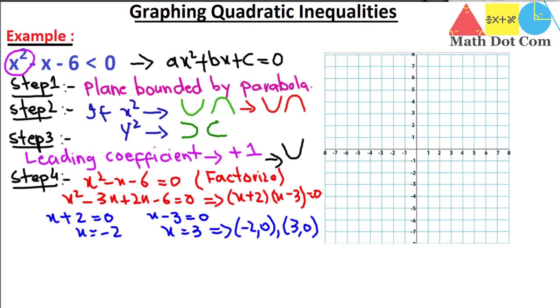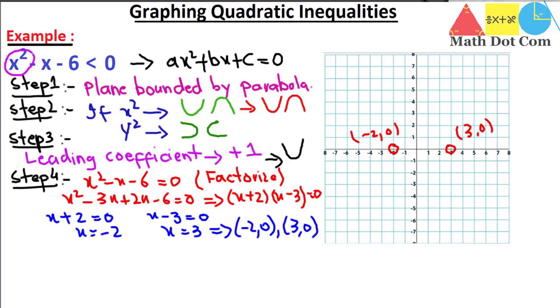So (−2, 0), let's go to the graph and see where we can plot these points. So −2 is x and 0 is y. So this will be the point (−2, 0), and 3 is x and 0 is y, so this will be the point (3, 0). So I'll write here (−2, 0) and (3, 0). These are the x-intercepts, as it is clear here that these are the points which are on the x-axis. On the x-axis, y is always 0.